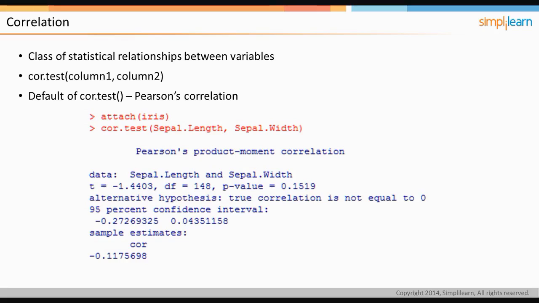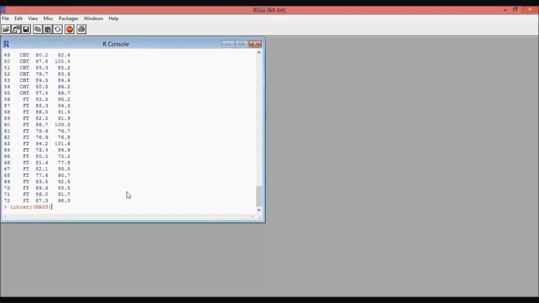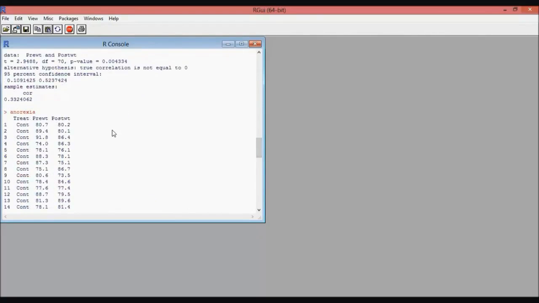Next, we will look at a video to understand correlation using R. In this video, we perform a correlation test on 2 variables on a dataset to ascertain the significance of the relation and values of the variables. We will use the anorexia dataset from the MASS package for the correlation. Load the package by typing library of MASS. Specify MASS in capital letters. We will use 2 variables of the dataset to perform the test. That is, Prewt and Postwt.